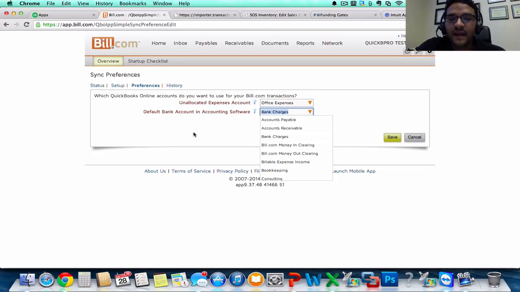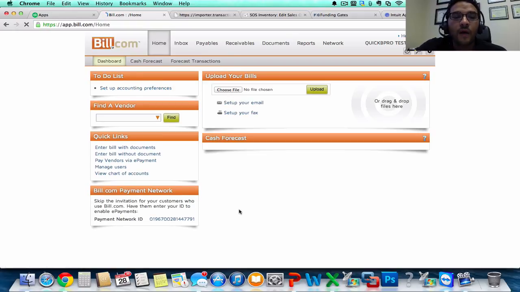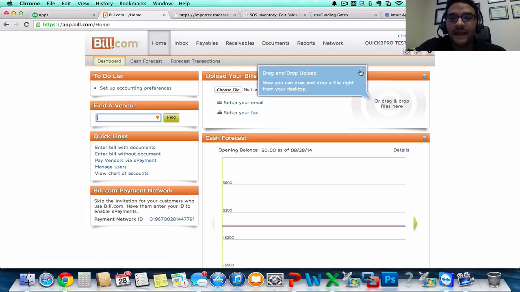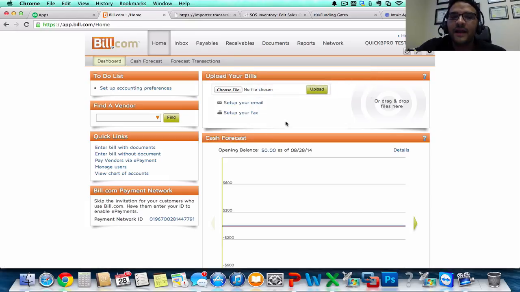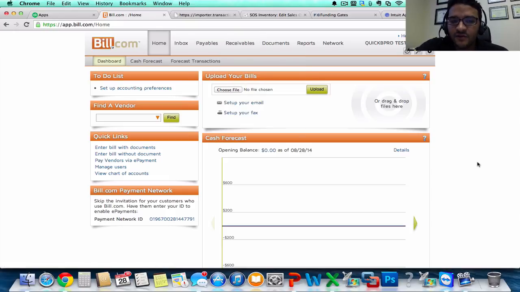So once I have a bank account set up and I do my entire syncing, then I'll be able to use Build.com, connect it with my QuickBooks Online to manage my payables, to manage my receivables, send automated invoices to clients. You'll be able to manage automatic payments through debit cards and through bank ACH and things like that. So that's just how quickly you can connect an app. And I'm under trial here, so I'm going to have a 30-day trial or so, and I don't really have to worry about paying the subscription until I actually see that this service works.